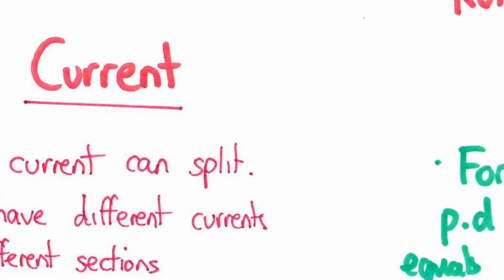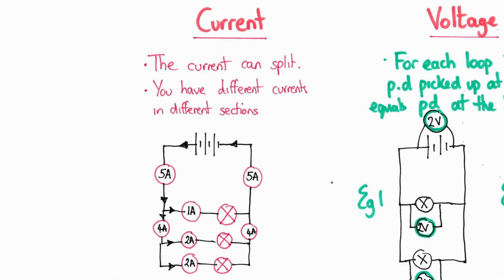These are the general rules surrounding parallel circuits. The current can split. The electrons have got different choices to go through different loops. So you have 5 amps coming out of the battery at the top. You must therefore have 5 amps going into the battery at the top. If you notice, you've got 3 possible paths to go along. Along one of them you've got 1 amp, another one you've got 2 amps, so therefore you must have another 2 amps going along through the bottom one to equal 5. Make sure you understand what's going on there.